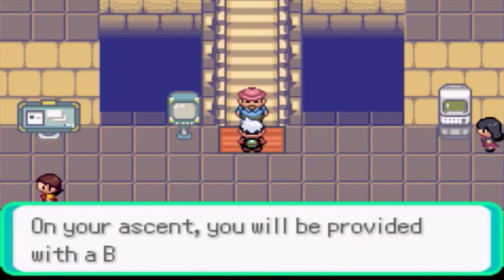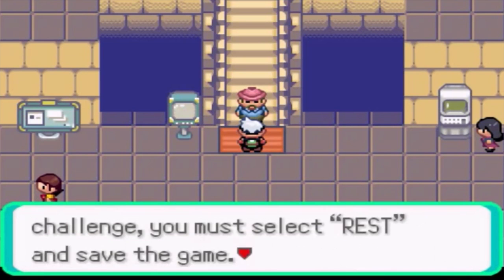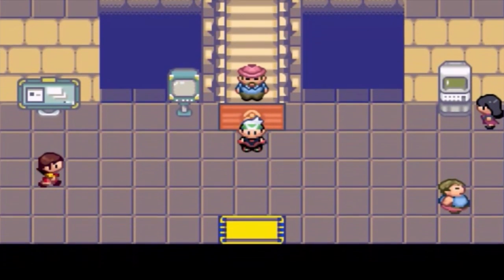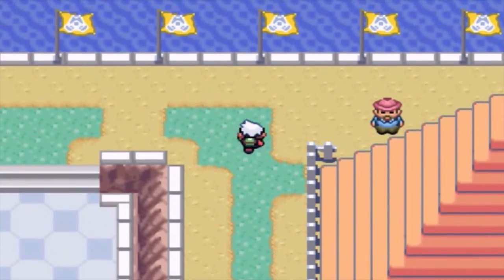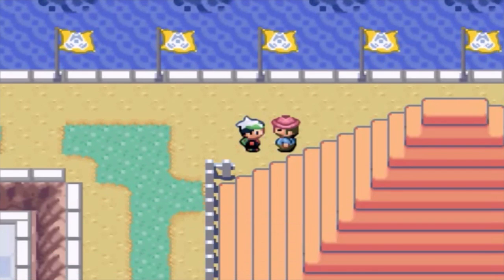And yeah, our Pokemon can't be holding items either when we enter. But again, I will be showing that off later. And then next up, over here, Battle Pyramid's too harsh. Yeah, you can just climb from the outside, I guess?